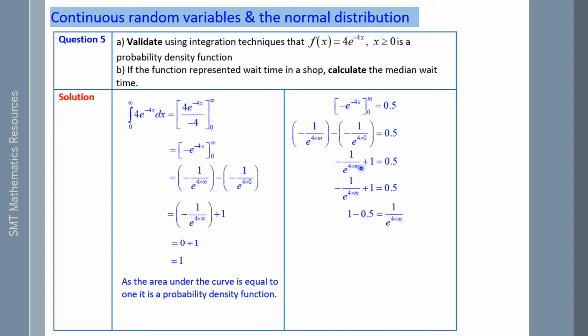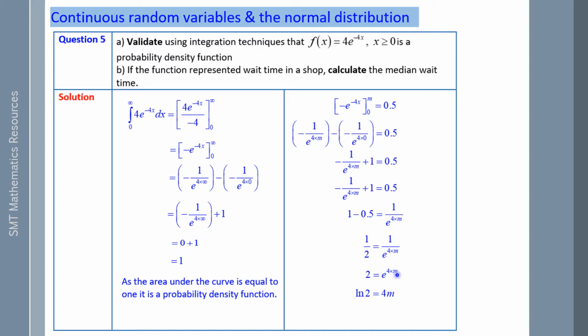So to rearrange this, we're going to subtract 0.5 from both sides, and then we're going to add this to both sides. The left-hand side is a half. So now we have 1 over 2 equals 1 over e to the 4m. You could just flip this, so that way it becomes 2 over 1 equals e to the 4m over 1, or really equate the denominators. 2 equals e to the 4m.